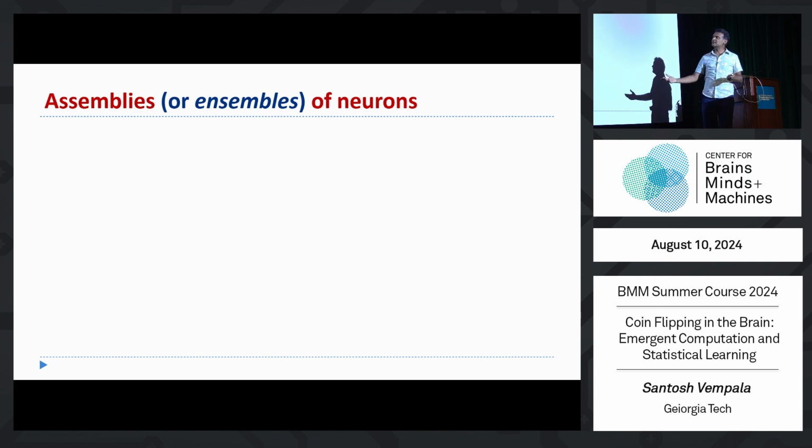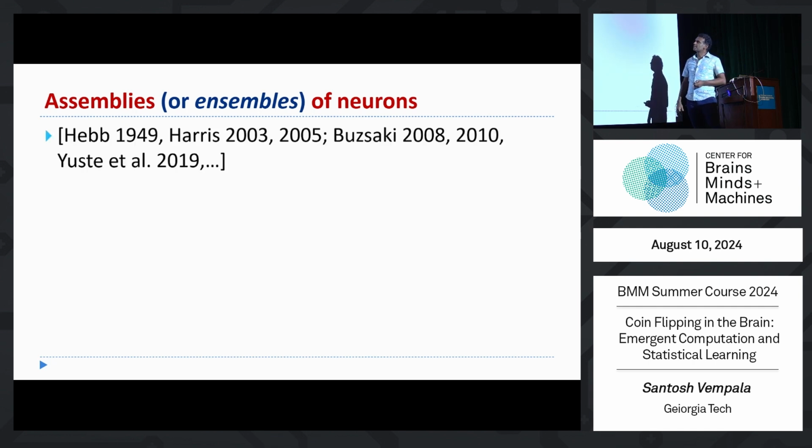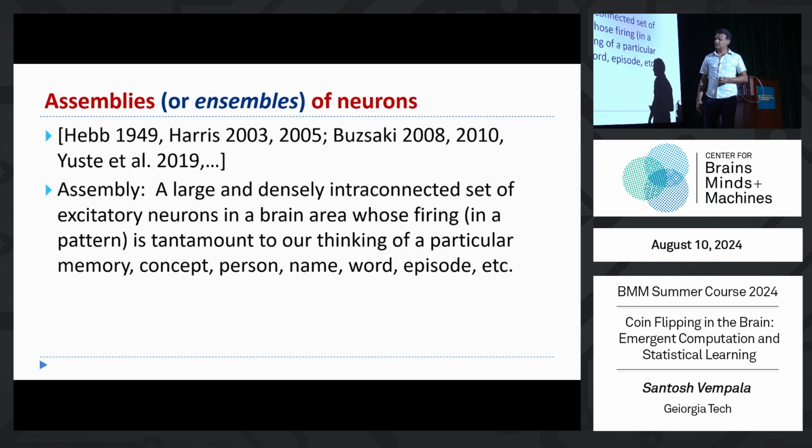And this is an idea that's well over 50 years, more than that, 75 years old: assemblies of neurons. And what is an assembly? It's a subset of neurons. It's a large subset that's a little bit more densely interconnected than the base graph. So the probability of connections within it is higher, and their weights might also be higher. Its functionality is such that it corresponds to a particular memory, a particular concept. So when this fires, or mostly fires, not all of them have to fire, it corresponds to you thinking about a concept, a person, a name. It doesn't have to be very concrete.